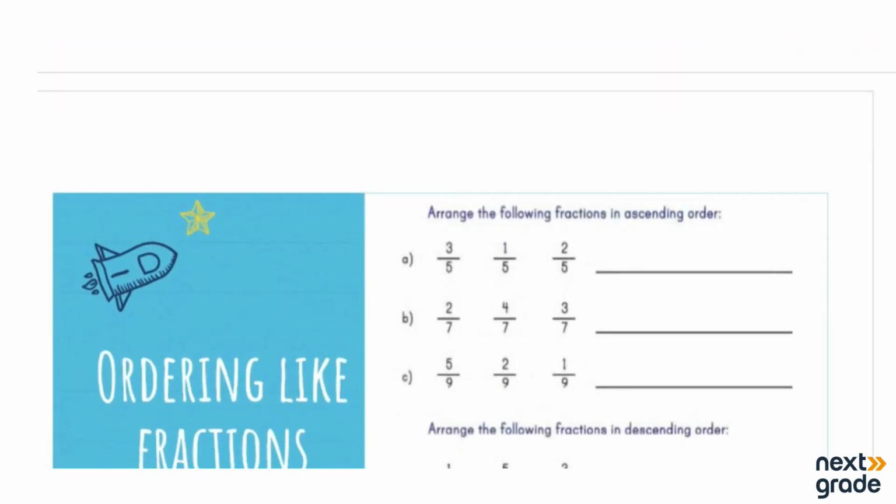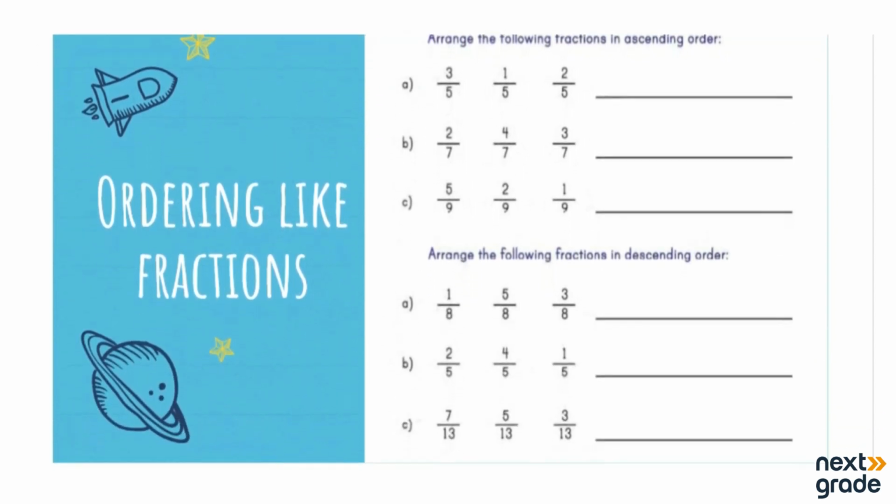Let's look at some other examples. Okay, so arrange the following fractions in ascending order. Ascending order, remember क्या होता है? It's actually the smallest number to the bigger number. ठीक है, तो we're going to look over here: 3/5, 1/5, 2/5, ये तीनों like fractions हैं. इसमें से सबसे पहले smallest one लेंगे, and 1/5 is actually the smallest one. Then comes 2, and then comes the 3 one. ठीक है, 2/5 and then 3/5. So these are the three fractions arranged in ascending order.